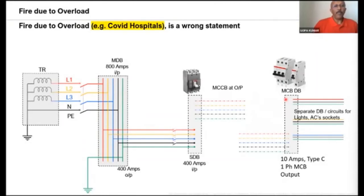One of the fundamental principles adopted in electrical fire or fire due to short circuit is that any electrical apparatus consuming power of less than 15 watts is not supposed to ignite fire. Or if any fault is reduced to less than 15 watts within 3 seconds, the electrical installation cannot ignite fire. So with this principle, it is very simple to conclude that if this MCB trips within 3 seconds, the problem has gone.